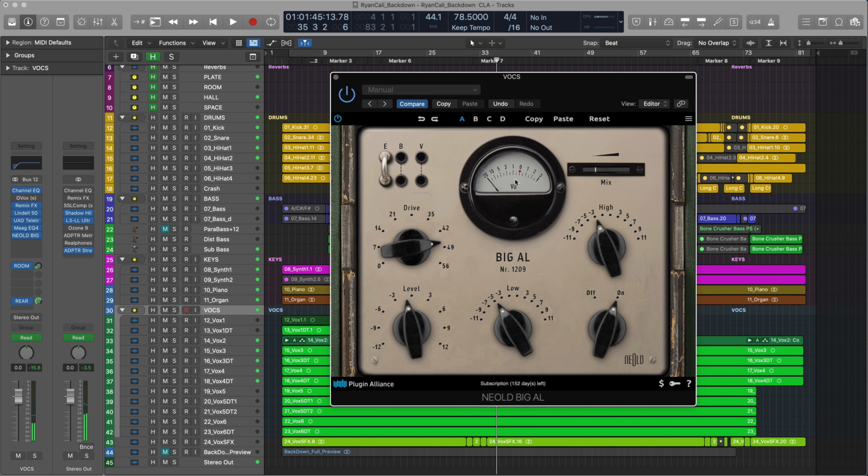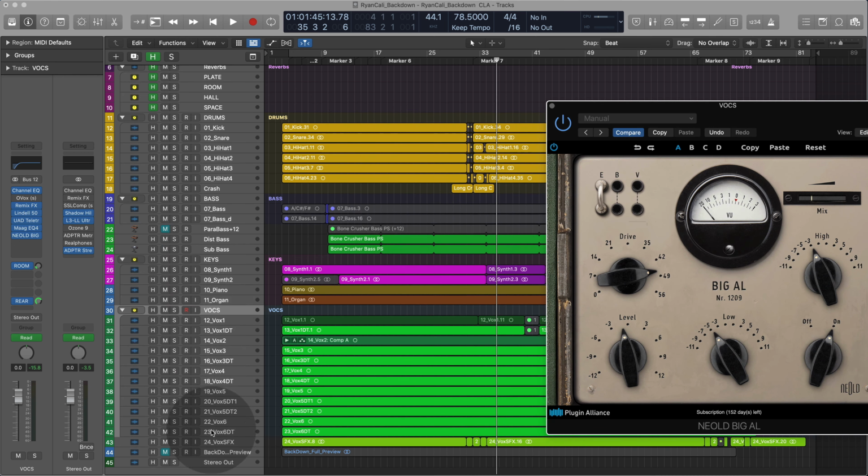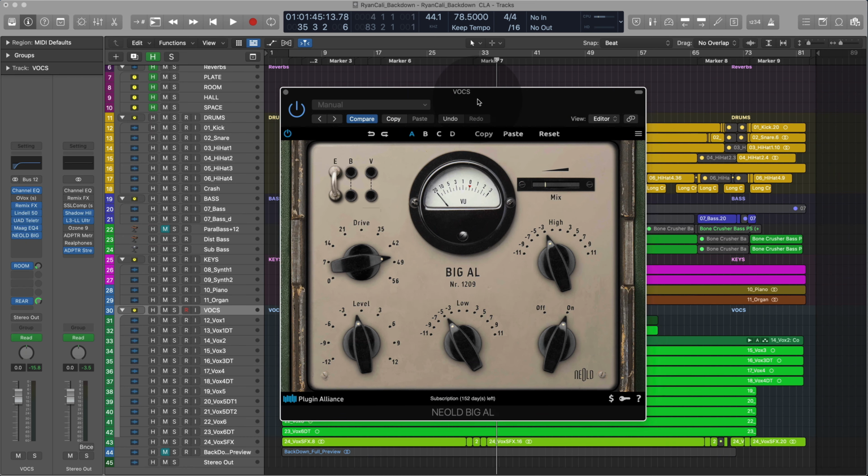Yeah, really cool. And we're doing this on the bus. You wouldn't throw this on the entire bus. You'd throw this on the lead vocal and then, as needed, on the different portions. But I can already tell that this is really not giving it that harshness that I was afraid of. It gives it nice highs so you can really bring out presence. It's not just to add saturation or what people think is distortion. You can actually make it sound nicer. It's almost a contradiction with a saturation plugin.